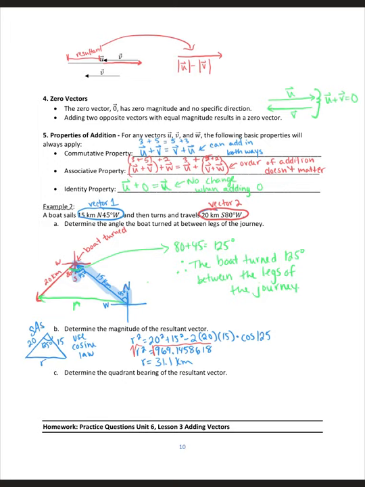So now it's asking us to determine the quadrant bearing of the resultant. So we're trying to figure out what the quadrant bearing is from the resultant. Remember that quadrant bearing is going to be determined from the beginning of that vector to the end of that vector. So if we look where our theta would be, our resultant starts at this vector and then moves in a northwest direction over here. So this is the bearing that the resultant creates. That's the angle we're looking to find.